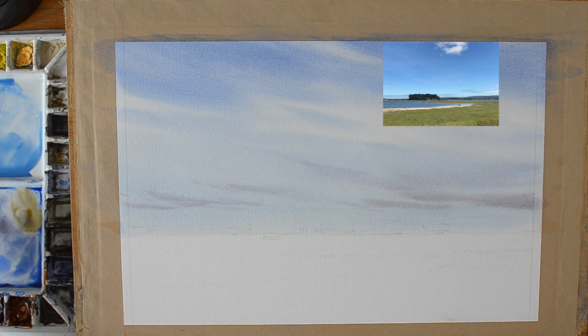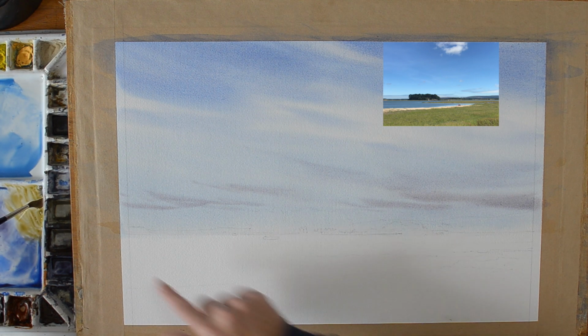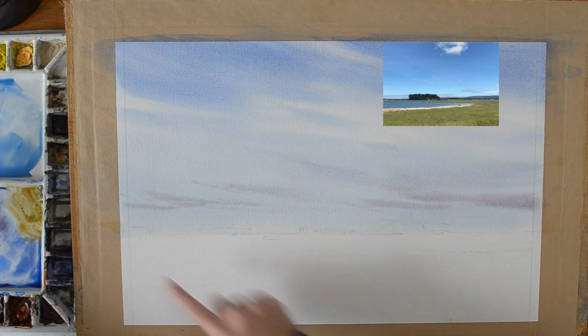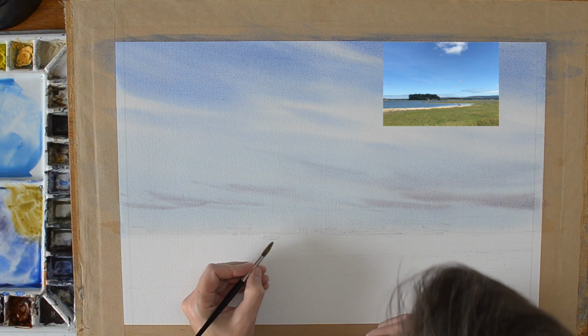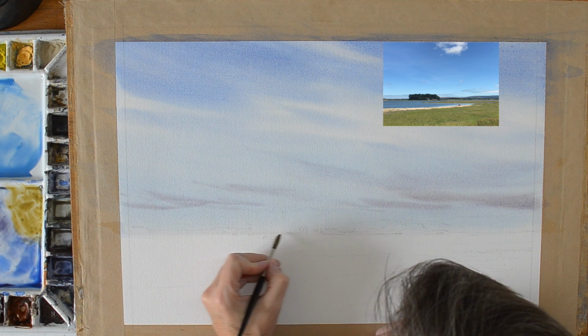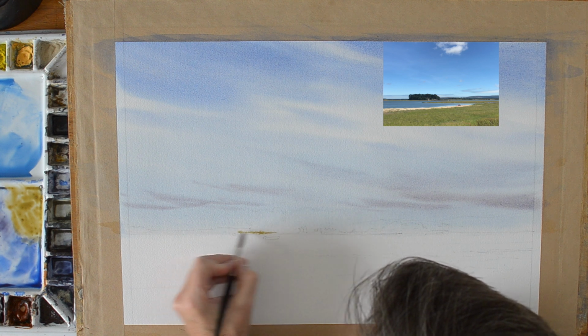And I'm going to drop that in at the bottom there. Remember, because this is wet, I'm mixing colour that I think is going to be too strong. Because I'm painting it into water, and that area there is wet, it has the effect of diluting this. So let's run it along here.